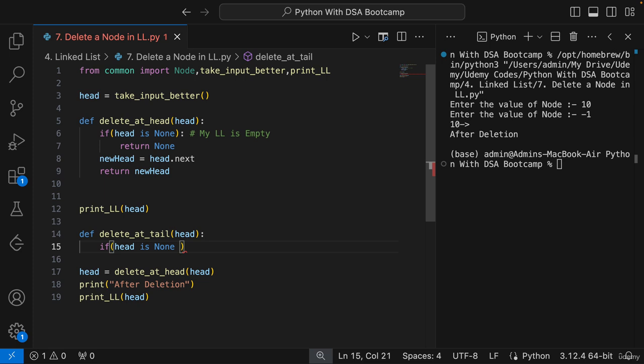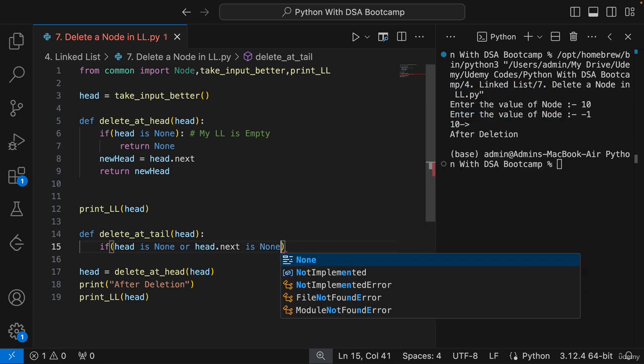What was the other base case which I always ask you to handle is when we have a single element. Now, when we have a single element, in that case also we will delete that node, right? In case I have just a single element, I will delete the node. When I have a single element, what does that mean? That effectively means that or head dot next is null, right?